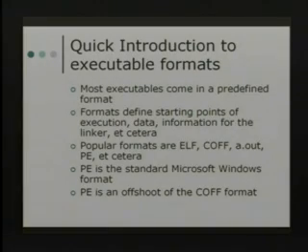As I'm sure pretty much everybody knows, executables almost all the time come in a predefined format, the exception being boot records and things of that nature where it's just a raw binary. Most of them define information like the text segment, data segment, and things for the linker in the system. We have a lot of different popular ones: ELF, which you'll probably be using under Linux, BSD, etc.; COFF, which is the older Unix equivalent; a.out, which is what Linux went to or was at, and OpenBSD was for a long time prior to finally going over to ELF; and then of course PE, which is what Windows is using, which is, again, an offshoot of COFF.